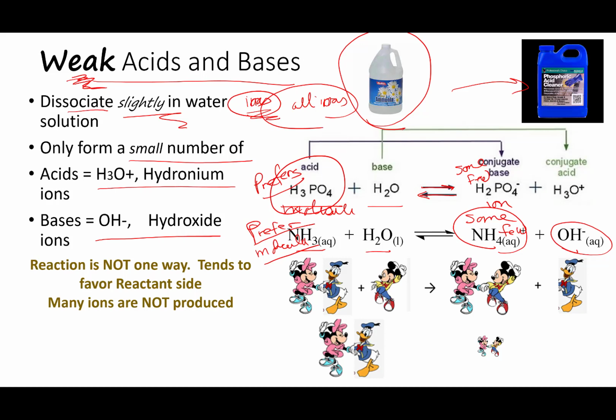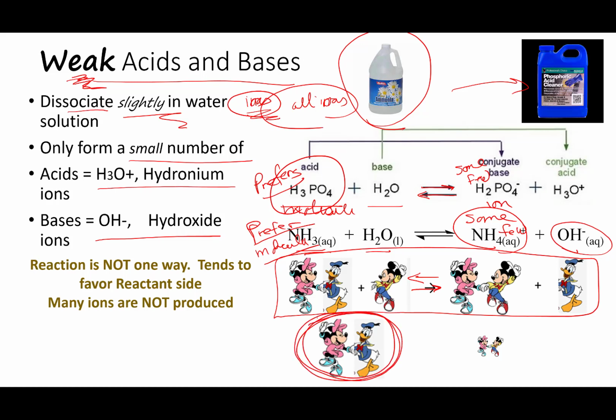So back to our Mickey and Minnie dancing analogy. At the dance, when Minnie is dancing with Donald and changing partners with Mickey, there is still going to be some swinging back and forth and changing partners, but most of the time she's going to be dancing with Donald Duck. Some of the time she can be bonded in this way and dancing with Mickey, yeah, but this is going to be very little, and this is going to be most of the time. Most of the time is going to be spent in the reactant state.